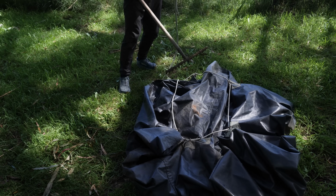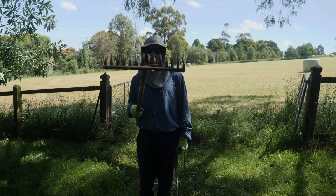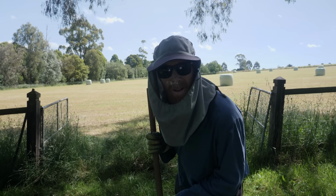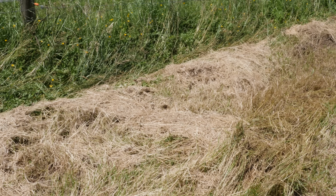This will open up and I dump the grass in there. I have a rake with dicky teeth. Look at those teeth, like a British actor. So how much? I don't know. I don't know how much hay's out there. I don't know how long I'll do it for. I'm just going to go out there and have a go at it, right? Lower your expectations.